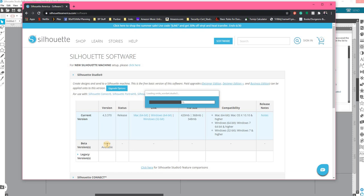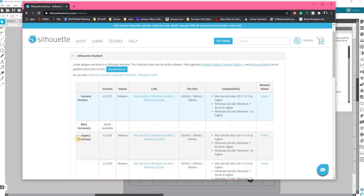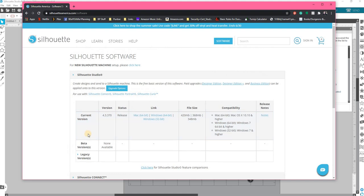Oh, and look, they took 4.4 out altogether. See, like I said, 4.4 was horrible, so you can't even download it anymore. Interesting. So it looks like they stepped back on that. So you can go ahead and get your free Silhouette Studio here.